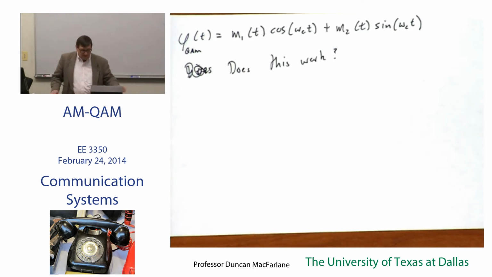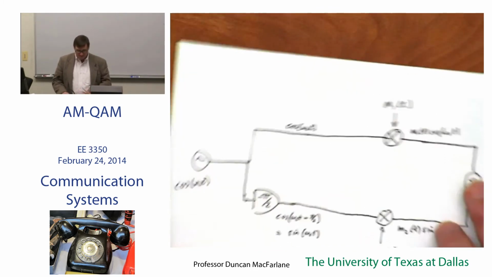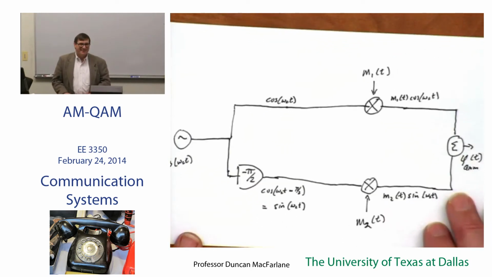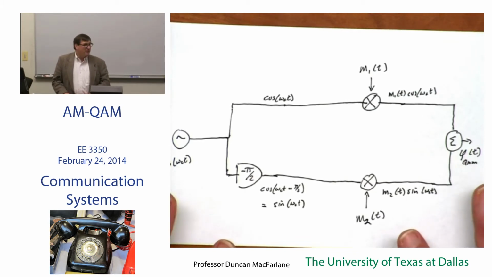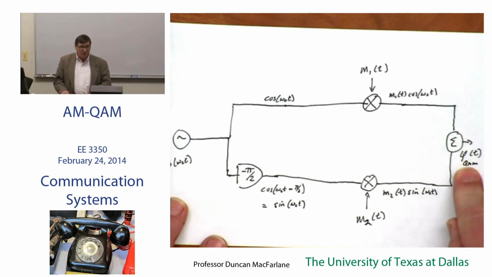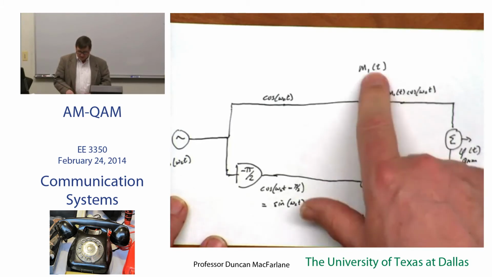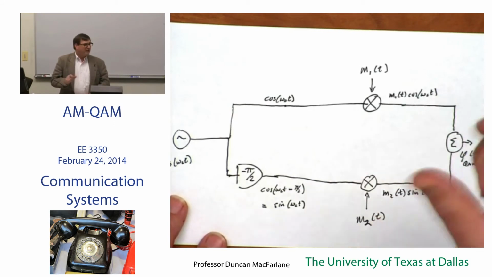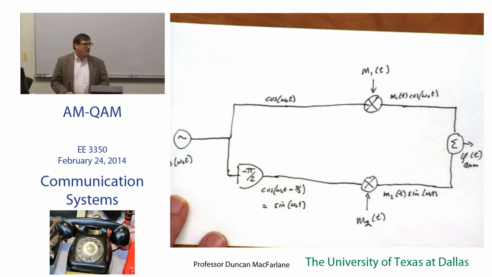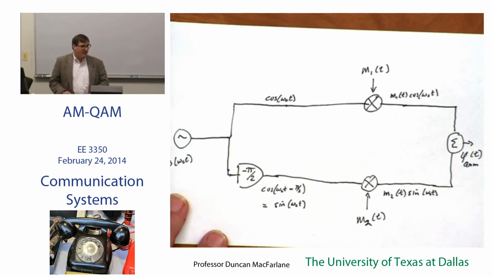So, let's think about this first for now, okay? We don't know if this is going to work, but this is a way of using a sine and a cosine. The question was, since M1 and M2 are unrelated, we don't know that this is perfectly going to work. We think there might be some wiggling around of the phase of the information that's going to pollute one to the other. In other words, we know cosine and sine are perpendicular. We don't know that M1 cosine and M2 sine are perpendicular. Okay, that's the question that you have.